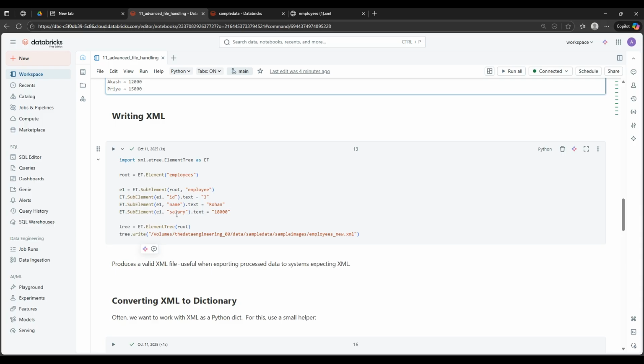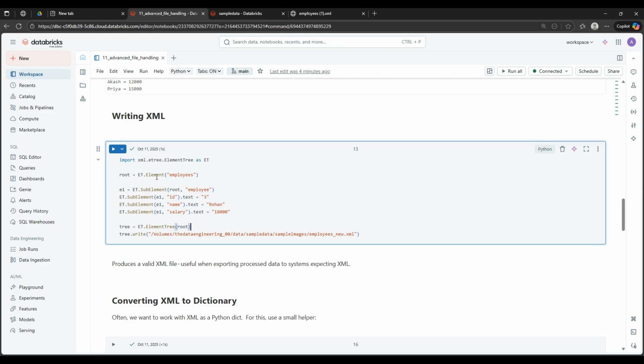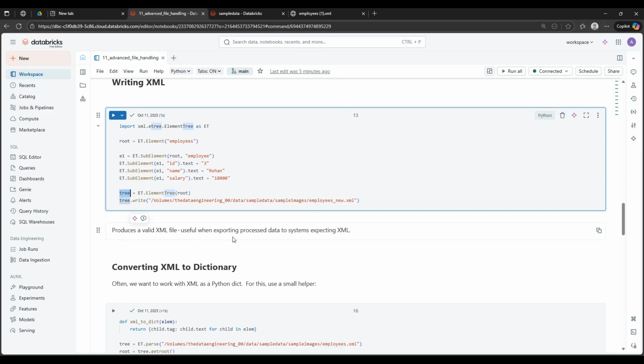Similarly, you can write it down. What you can simply do is create a similar structure with the help of a similar library. For example, now you are creating an element. We go to the root element, and to the root element we add a sub element called employee. Now we add an employee number 3 with a different name and a salary, and then we add that element to the tree, and then we recreate that file and store it back. So this way you can do the XML read and write operation.